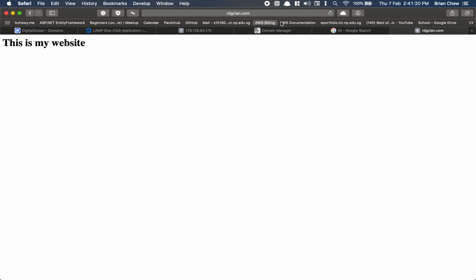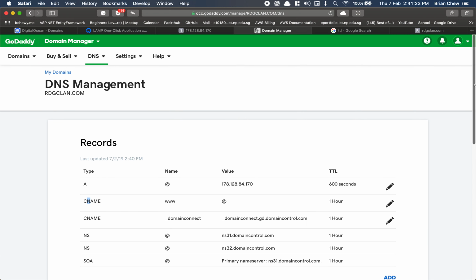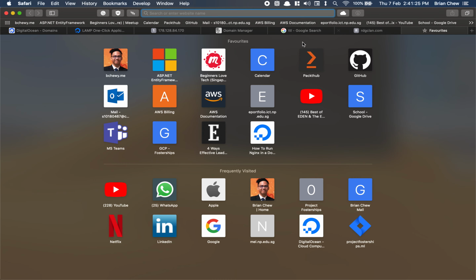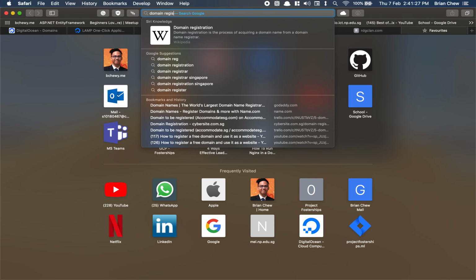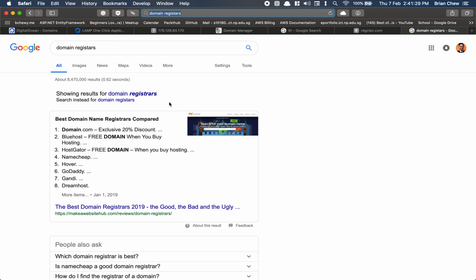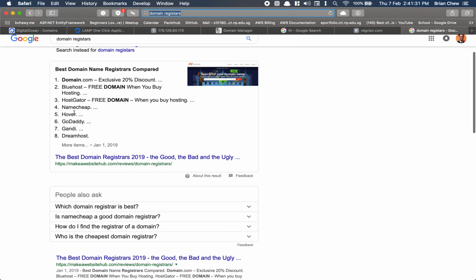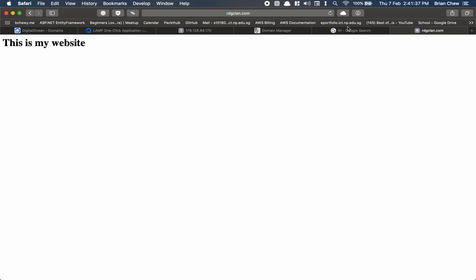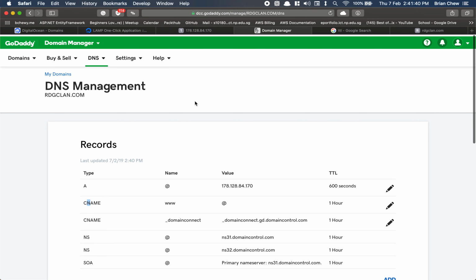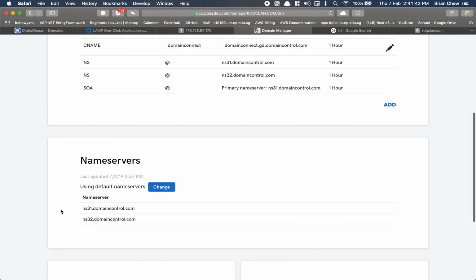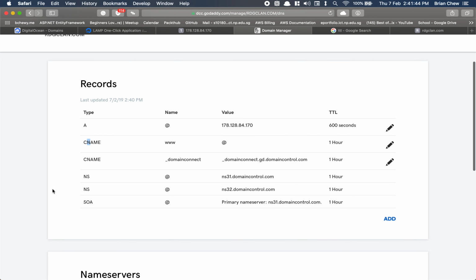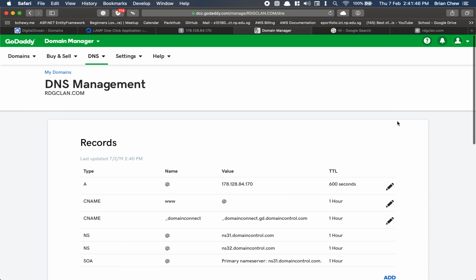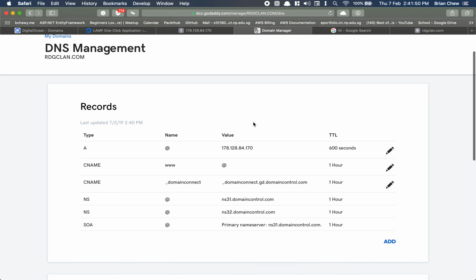But this is how you do it. So get a domain, register a domain. I use GoDaddy, but you can use a lot of different domain registrars out there. You can go ahead and look. There's a company called Bluehost, but I don't recommend getting web hosting. But yeah, you can see there's a lot of domain registrars. Go ahead and sign up with one, and then make sure you set your name servers to the default ones so that you manage the name servers on the actual domain registrar. I really recommend GoDaddy because their DNS management is one of the best.